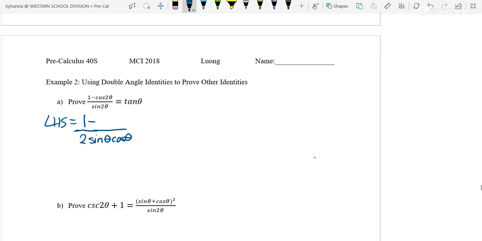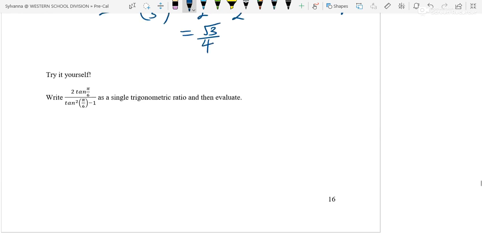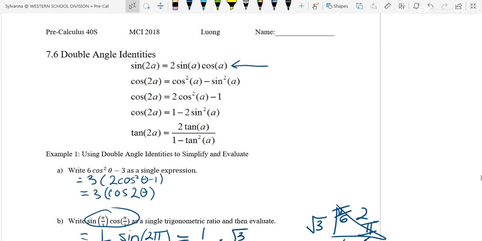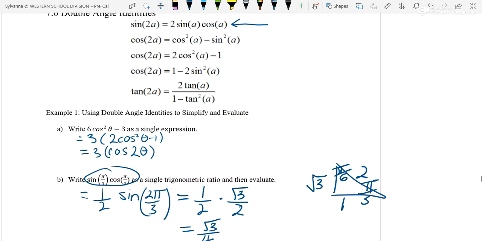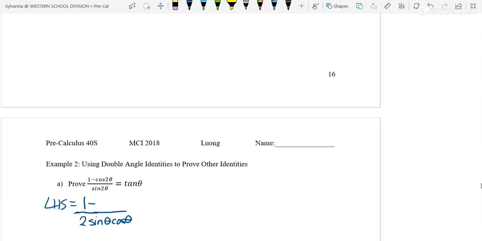Okay, cool. And now to take a look at the others, I can either change it to 2 cos squared theta minus 1 or 1 minus 2 sine squared theta. So the other one, this one up here, probably we won't use for this one because if you just take a look, it won't really do anything for us. So it's probably going to be one of these two. How are we going to determine that? Well, let's take a look.